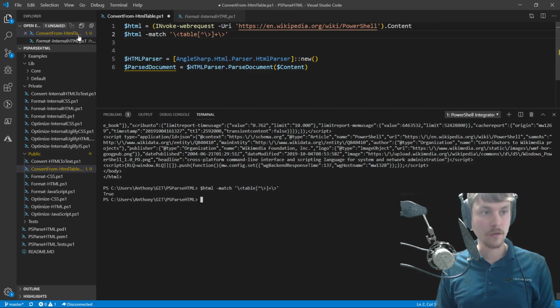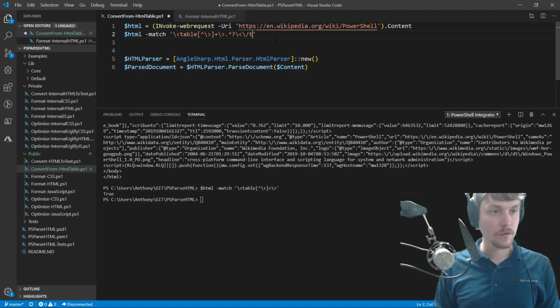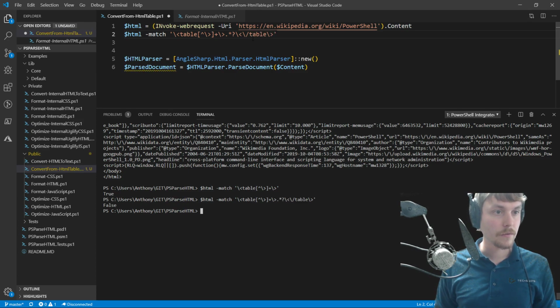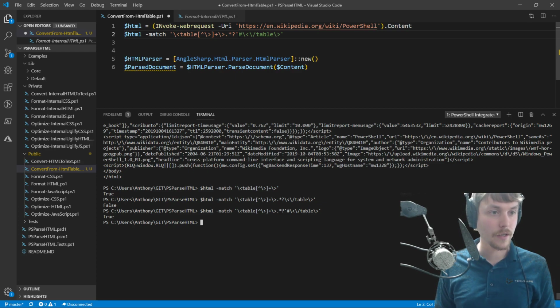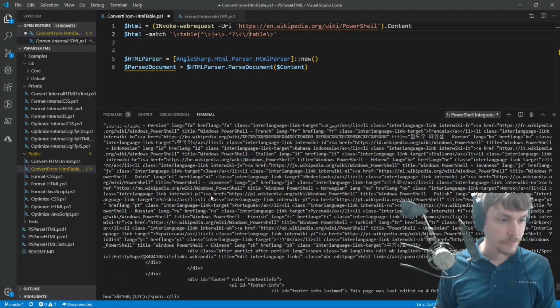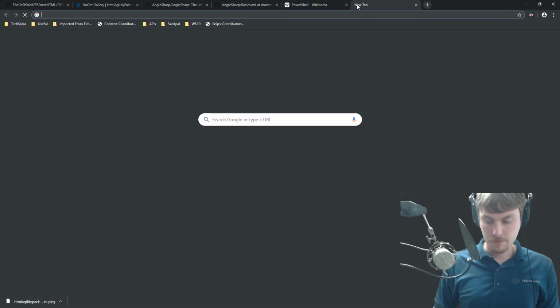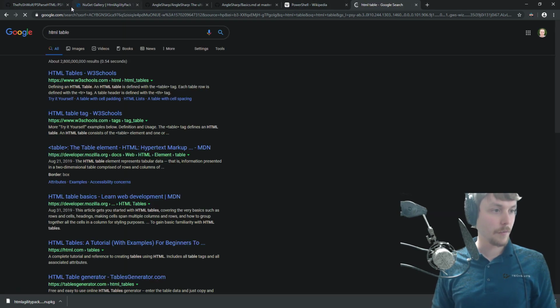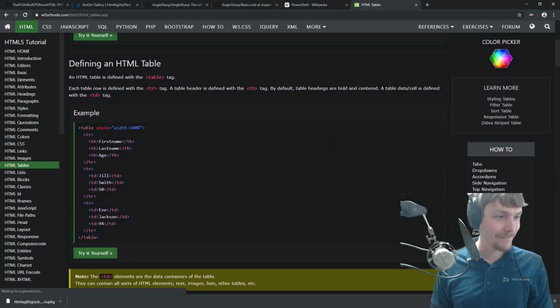So that's regular expression finding the open table tag. We're going to say anything, and then the star question mark tells it to do it not greedy. And then we're going to say, let's see, table. Okay, so this is why we're not doing this in regular expression, because I really just wanted to get a table out of there without having to. It's a close tag, backslash table. Oh, that should be it, right? Okay. I thought it would be fancy and do it that way. Let's just do HTML table. We'll grab it from W3Schools. Okay, there we go. We will use this table for our testing, not the whole page.